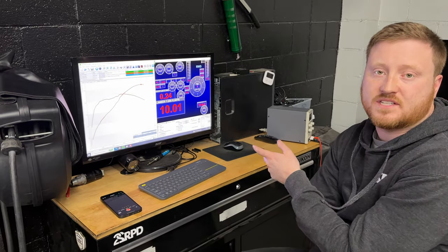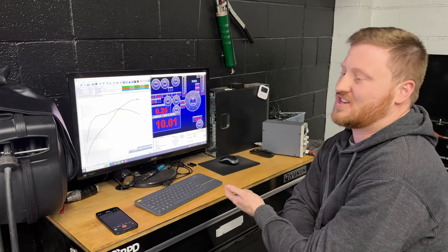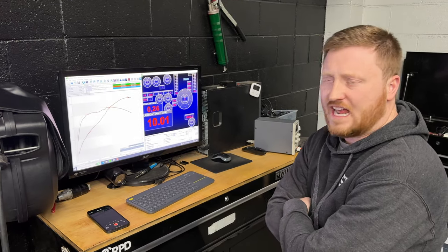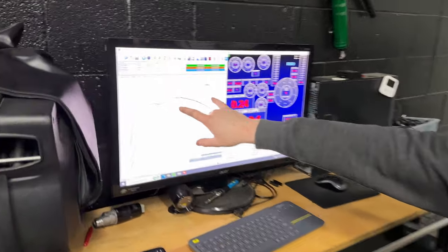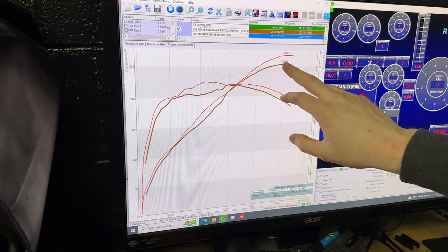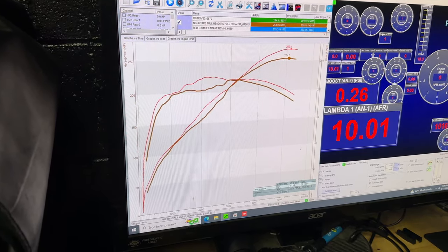So this is a direct comparison of Raymond's car — run for run, no changes. His car has Mills full exhaust headers, though the headers are a little small — it's like a one-and-a-half inch header which is a little undersized. The brown line here is with the N54 intake. We reran his car and he's been having some differential noise, so we're beginning to wonder about that. We did have about a five horsepower loss since the last run and we're wondering if he's getting some differential efficiency loss.